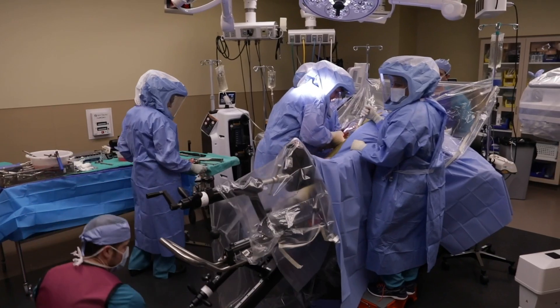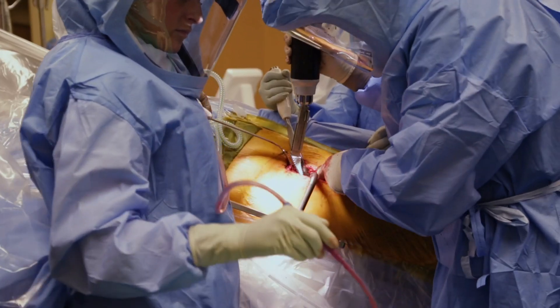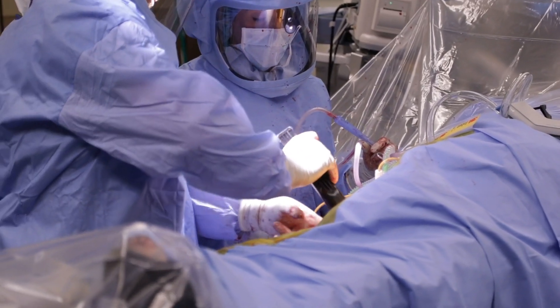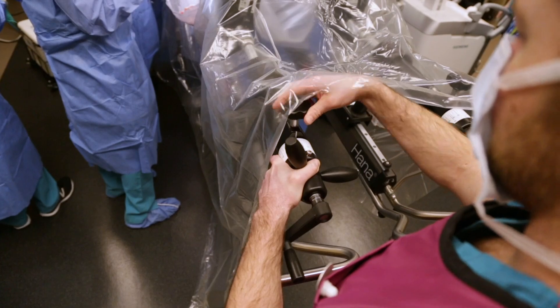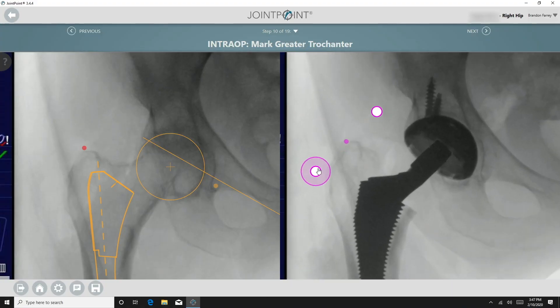Surgery continues and the femur is exposed. The proximal femoral releases are performed and the femur is broached using the Concise impactor. The trial stem is then reduced with the trial neck — standard or high — with the templated head. The C-arm is then brought back into position 10 degrees over with the leg 10 degrees internally rotated, reproducing the original proximal femoral image used prior to the neck cut for the One Trial Analysis.